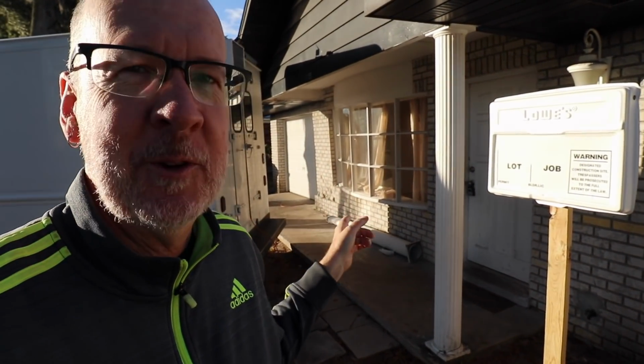I'm parked right outside of one of my rental properties here. You can see this sign up here where they're going to be putting the building permits. A tenant drove a car right into the front of the house, crushing in this brick wall behind me. So about $20,000 worth of damage. Contractors are coming in to repair that. So I'm parked right in front of here with the step van.